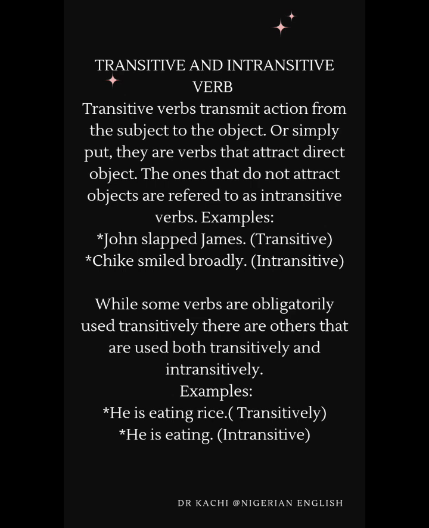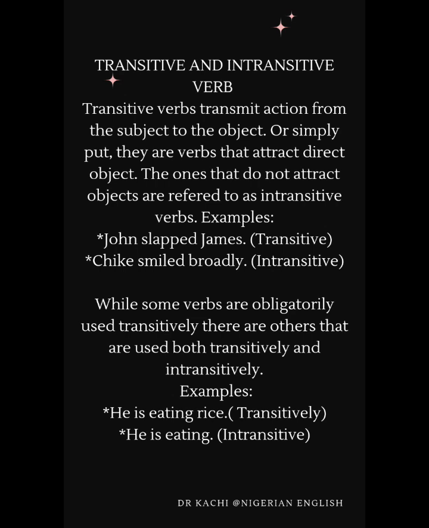Okay, let me also say that while some verbs are obligatorily used transitively, there are others that are used both transitively and intransitively. For example, see these two sentences. He is eating rice. Here you can see that eating is attracting the noun, but in the second sentence, he is eating, there is no object there. The verb does not attract any object there, so it is an intransitive verb.